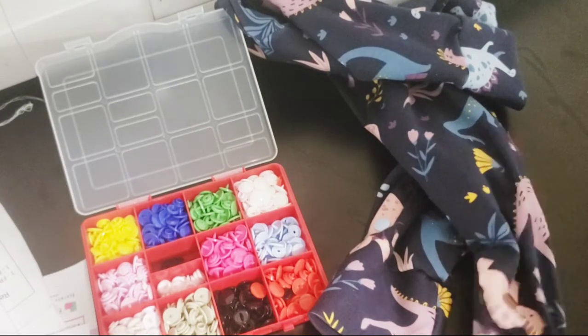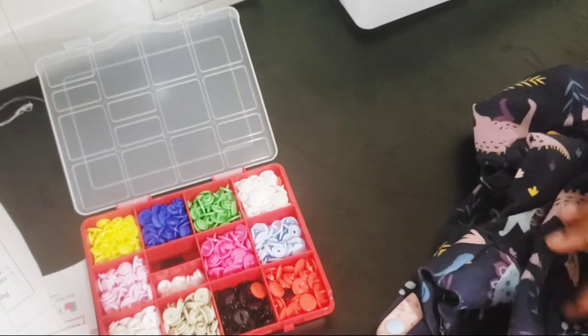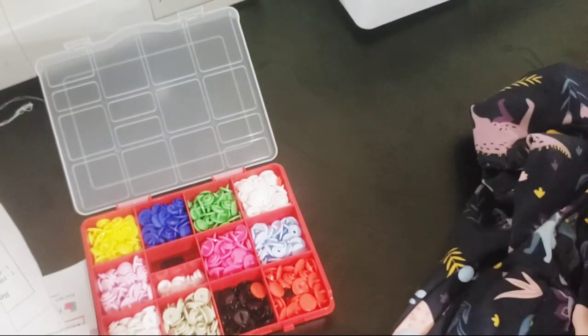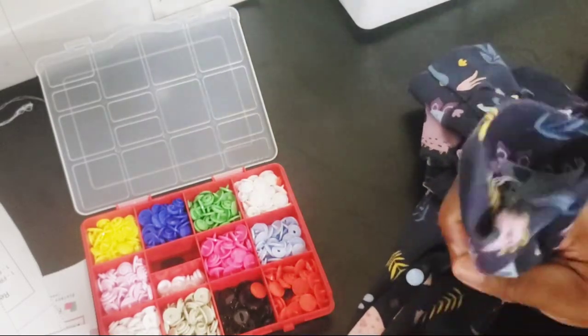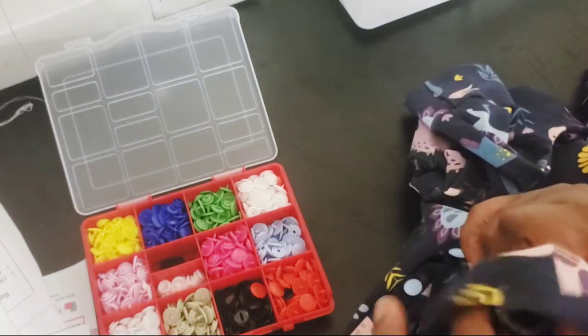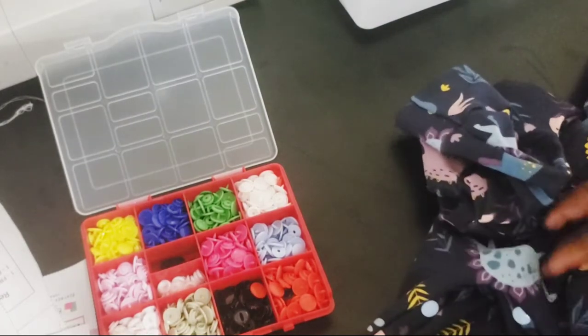One thing I do say about this romper, I don't like how wide the cuffs are. I kind of would have made the cuffs a little less wide, you know, to fit more snug on the baby's leg.